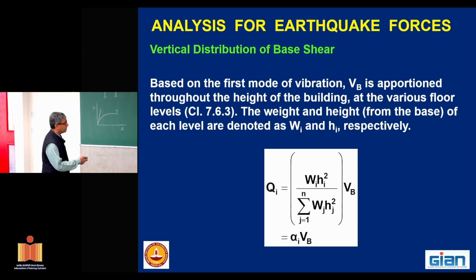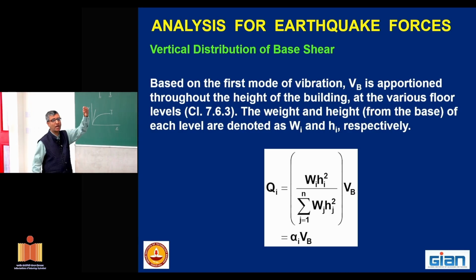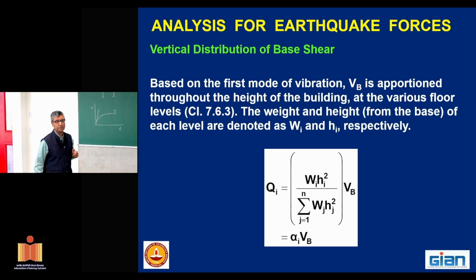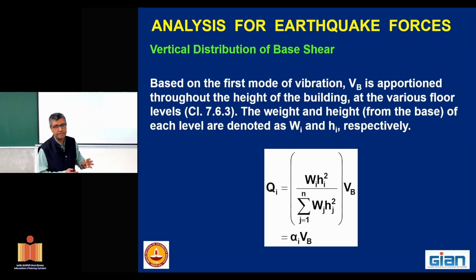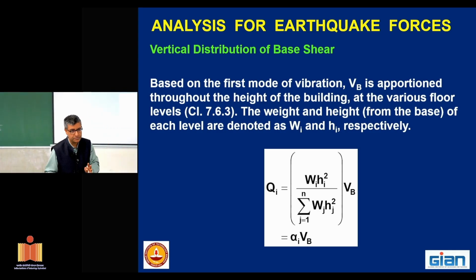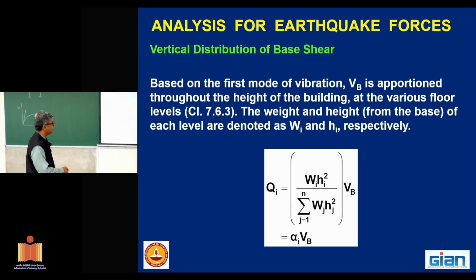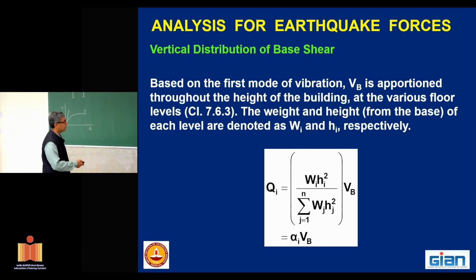Now once we have computed the base shear, we have to distribute the base shear along the height. That distribution, as per the equivalent static method, is based on what is called the first mode of vibration. First mode of vibration means it's a natural tendency of a building to vibrate, unless the members are in a different type of configuration. Based on the first mode of vibration, the distribution of the force is just like breaking up the force into certain factors. It is a parabolic form, and once I know this force, then from there I do the structural analysis.